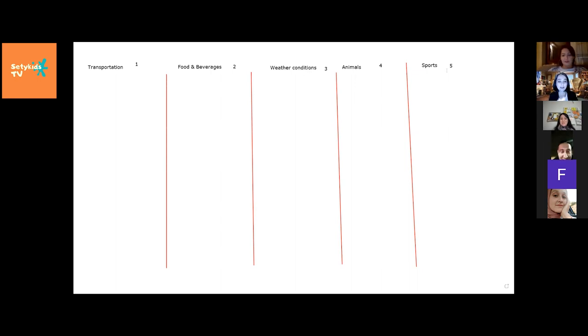I'm having my timer, okay? You all have 30 seconds to write as many vocabulary items related to your category as you can. Volkan Hocam, can you use your phone to write? Please choose a different color, okay? Yellow is good. Volkan Hocam, yellow is yours. And Pelin Hocam, what color? Green is mine. Okay, sorry, I'm changing mine. Okay, red.